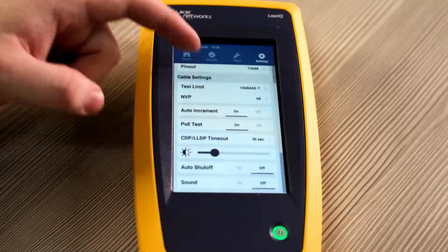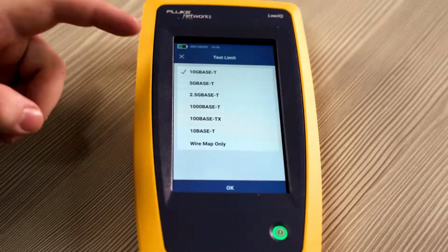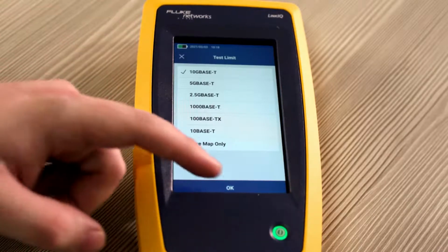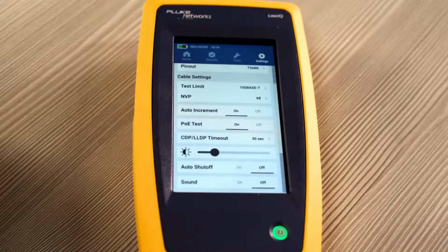You can also adjust your cable settings. Right now our test limit is set up to be able to test to 10G. You can adjust this all the way down to 10 base T or just doing a wire map. We'll leave it at 10G. You can also adjust the MVP value. Right now it's at 68, which is fine for our application that we'll be testing. You can also see if you need to auto-increment your test results.